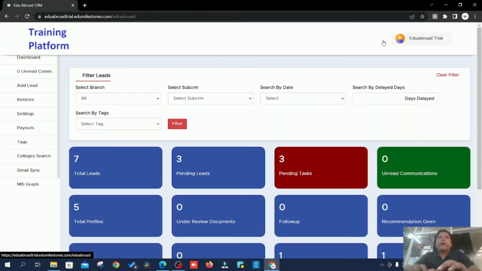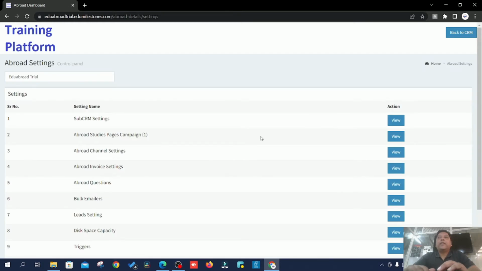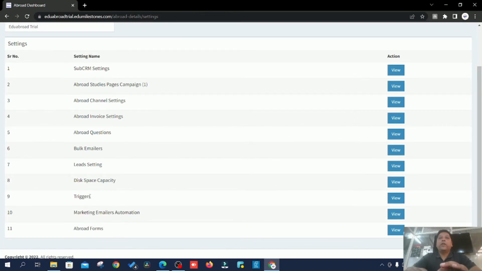Now the next step comes, once you create the sub CRM, right? Now there is some hierarchy within your company. Say for example, there are 4 agents. All the 4 agents report to one salesperson, or one representative. Or there are 5 employees, they report to one branch. So what you need to do within the system is create the hierarchy.